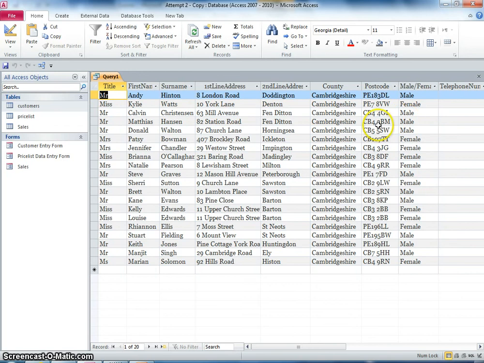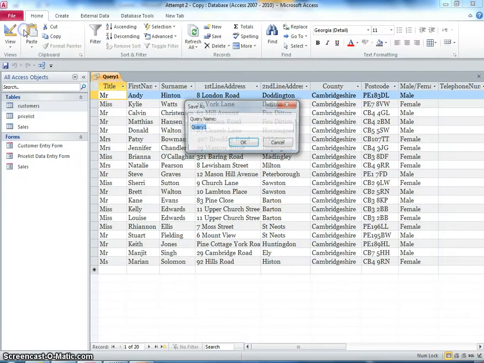Okay, so hopefully you've taken a print screen showing the afterwards of this query. Next thing we're going to do is save it. Each of the queries we do, we need to save them after, and they'll appear along here. What we'll do is click save, and it'll ask us to give the query a name.